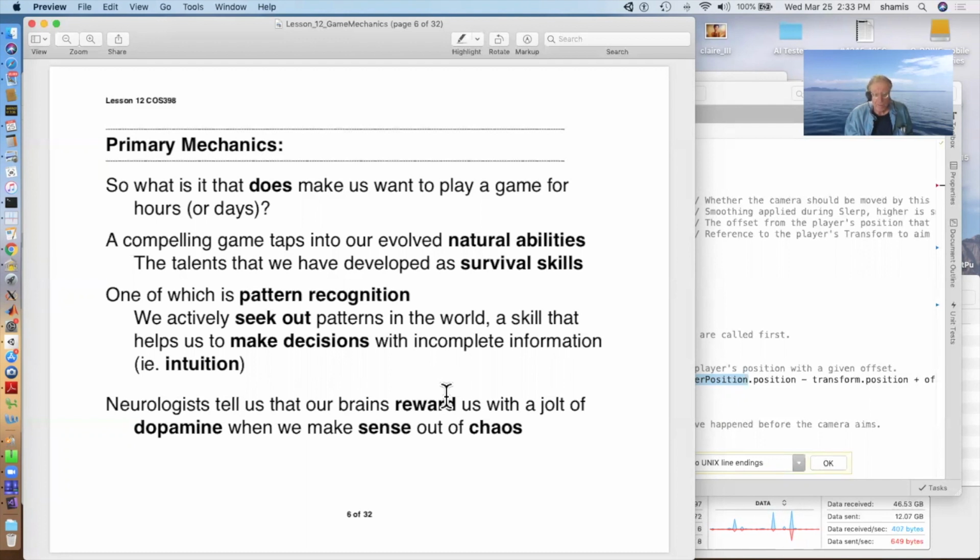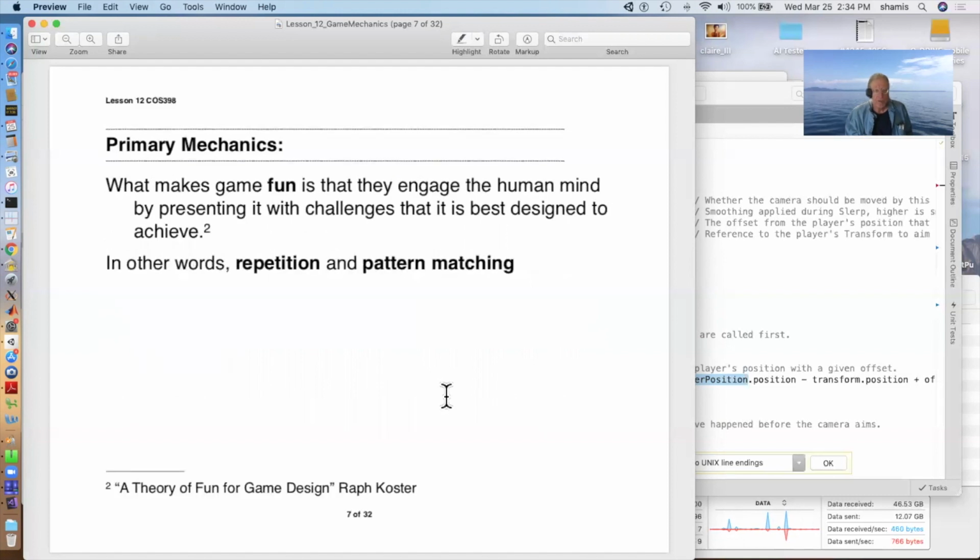And various brain scientists have said that our brains actually reward us with a jolt of our happy chemical, dopamine, when we make sense out of chaos, when we organize things. So what makes games fun is that they engage the human mind by presenting it with challenges that it's designed to achieve.